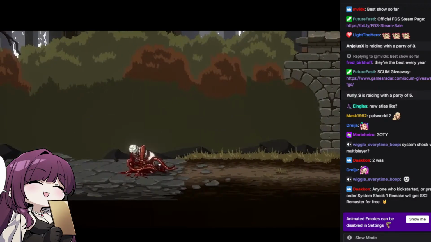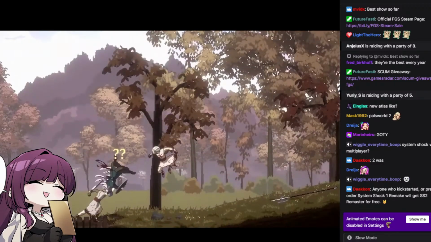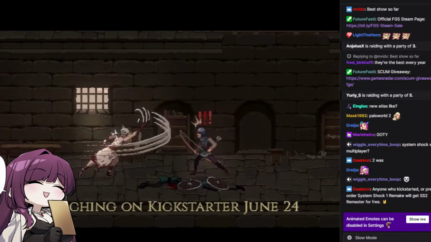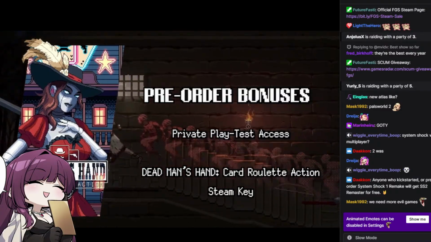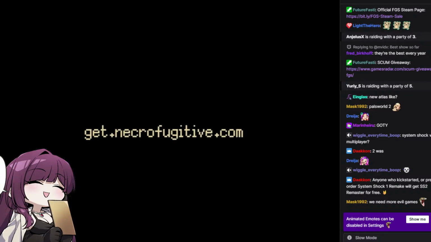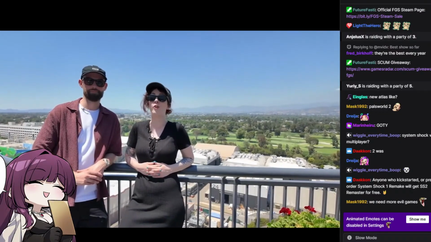Plus, for the first time, we're announcing local co-op. Team up with a doppelganger and take Advencia by storm. Necrofugitive is coming to Kickstarter on June 24th. Pre-order now and get a free copy of Dead Man's Hand card roulette action when you purchase the full game. Necrofugitive. Demo available on Steam. Pre-order now. Necrofugitive is coming to PC and consoles with a Kickstarter launching on June 24th.